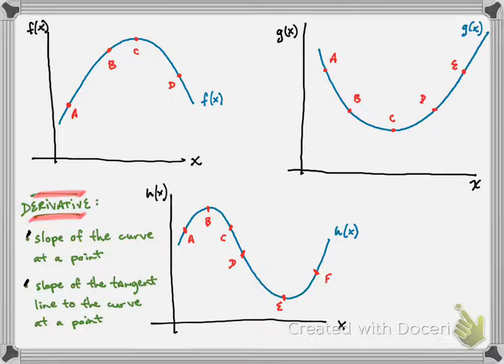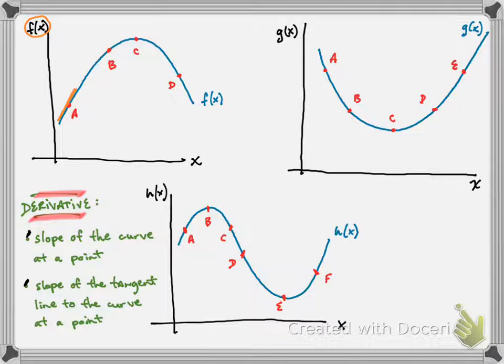So let's start with this first graph here, f of x. Well, f of x appears to be a downward-facing quadratic. And I've labeled 4 different points, A, B, C, and D. And I want to talk about the derivative at each of those points and compare it to the derivative at the others. Recall that the derivative is the slope of the tangent line. So if I drew a tangent line, remember a tangent line is one that you can think of as bouncing off or intersecting the curve exactly once versus a secant line, which intersects it more than once.